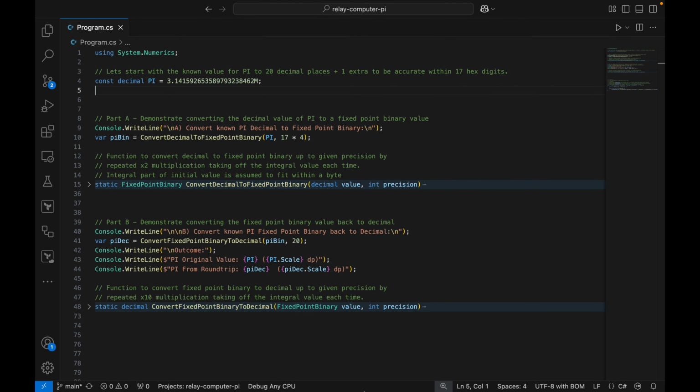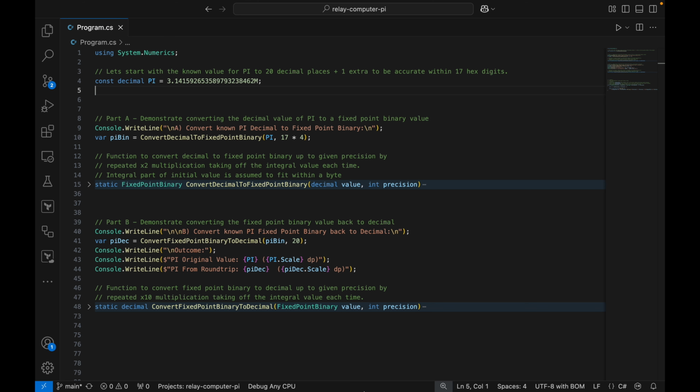And here's one I prepared earlier. As I mentioned in my last video, I work in software engineering and mainly around Microsoft .NET. So hopefully it's no surprise that you find me here in Visual Studio Code with some .NET C# code on the go. It's the thing that's most native to me and quickest for me to get the outcome I need, but you can hopefully see how this would be easily transferable to Python or similar. There's basically 2 key parts to this program. In part A, we convert our known decimal pi value here into a binary equivalent. We then convert that value back to decimal in part B before finally comparing the before and after to confirm the round trip worked as expected.